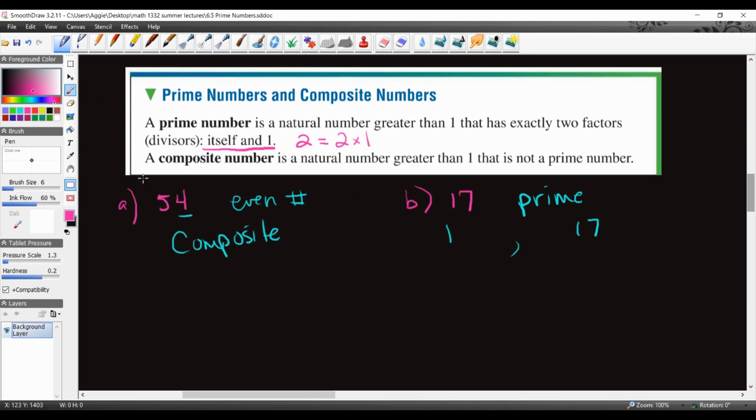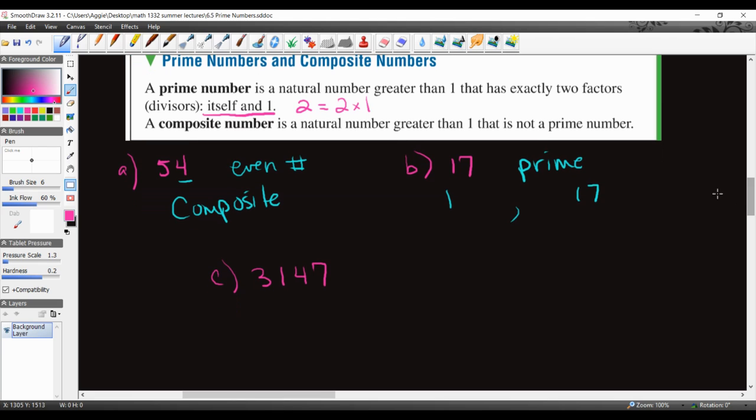What about, let's say we have a really big number, let's say 3,147. I'm just making this up. If we don't know, then we have to try to divide this. I can try to divide it by 2. 2 is not going to work because you see how it ends with the 7, so right off the bat I know it's not an even number, and it's not going to be divisible by 2. Let's try 3. So 3147 divided by 3, and you want it to go in evenly. Let's see, I'm going to do this really quick.